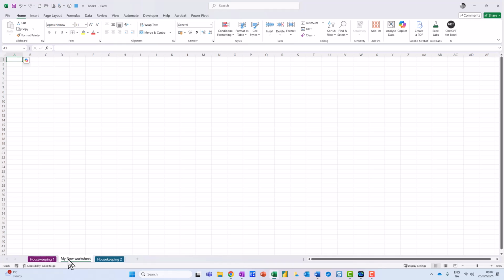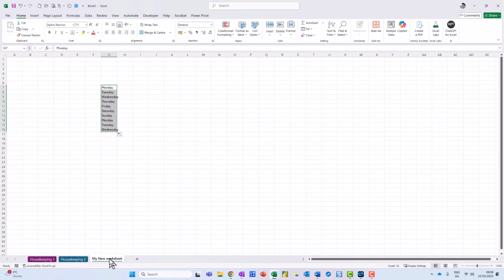If I want to move the sheet within the workbook, I'm just going to add something to it so you can see it. So let's put in Monday, just so we have a little bit of text in it. Now, if I want to move the sheet, the easiest way is to go down here to it, pick it up, hold down your left mouse button and just drag it.